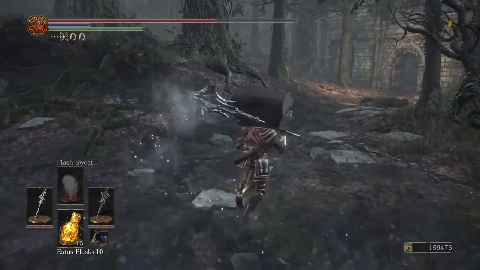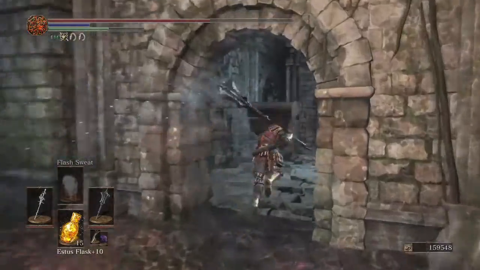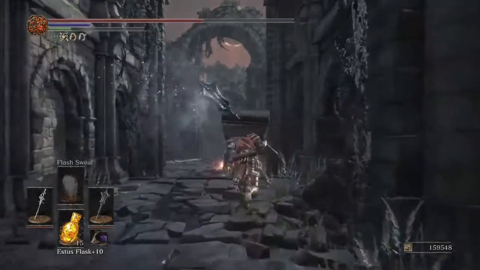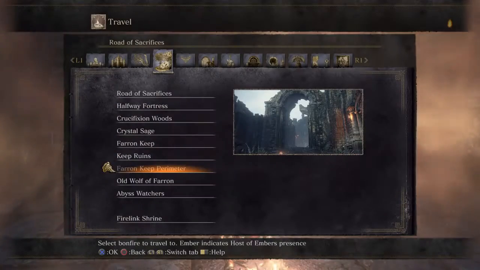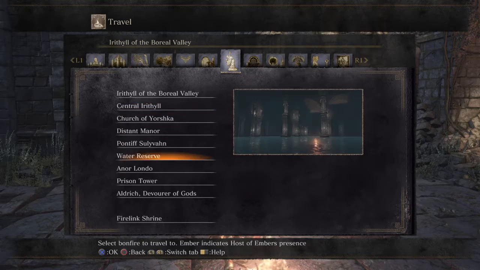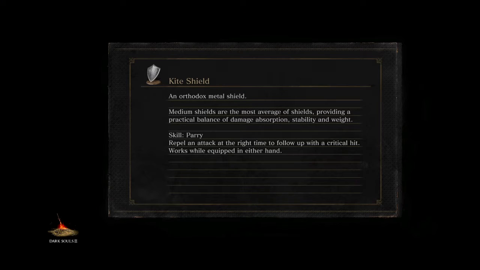Just rinse and repeat on that until you've got all the pale tongues you need, and you can complete Rosaria's Fingers. And let's go on now right here to the water reserve. Talk about the Aldrich Faithful, I think they're called, or the Deep Faithful. We'll look.